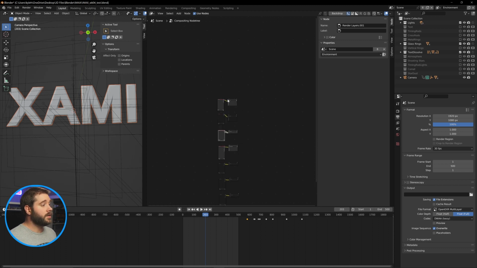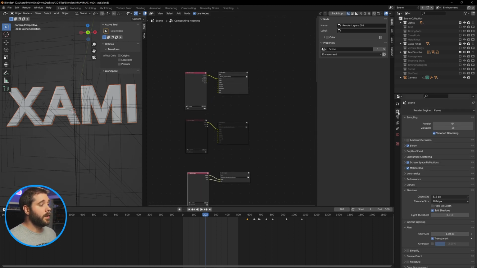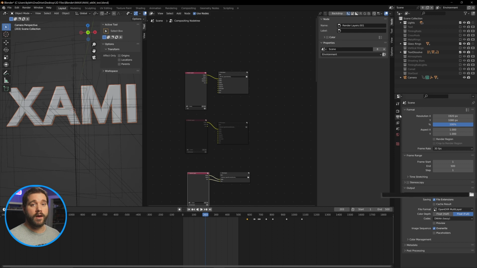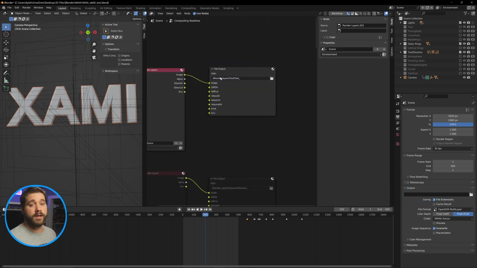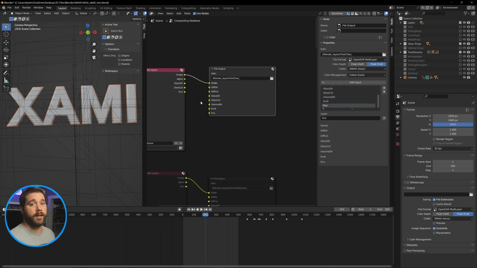And one other quick note, since we're rendering out with these file outputs, make sure on your render that we don't have a path there. Delete that path. That's the path we've been rendering out the whole time. If you leave that in, it will render out that as well. So we don't need that, so delete that path. We're going to render out through the paths that we put in our file outputs.